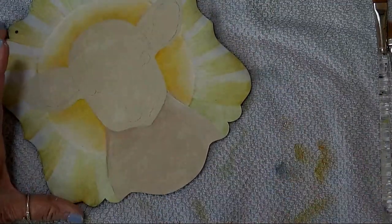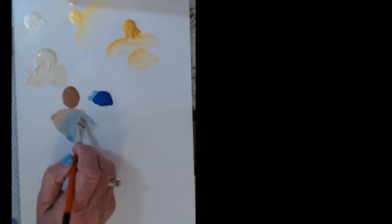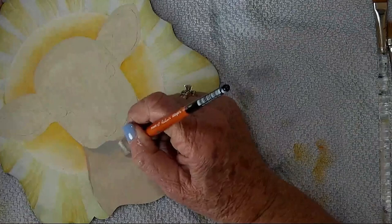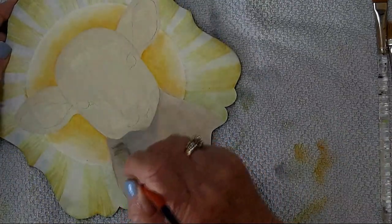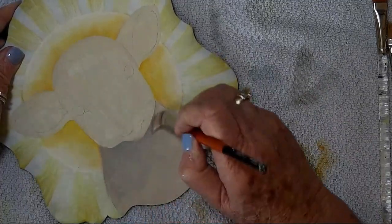Now here comes the scary part. I'm going to pick up just a little bit of true blue. I want to mix that with that bleach sand sable brown a little bit, because in those shadow areas, we want it to have a little tint of blue. So I've got a little tinge of blue here, and I'm just going to put this in what I'm going to consider to be the darker areas, which is going to be mainly on this left side a little bit. And just kind of blend that down. So it's kind of a gray.